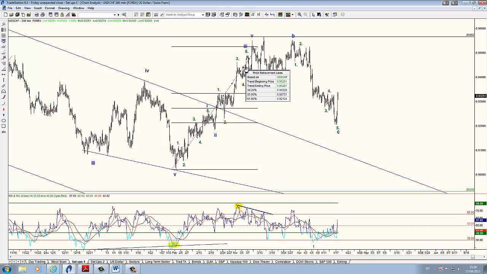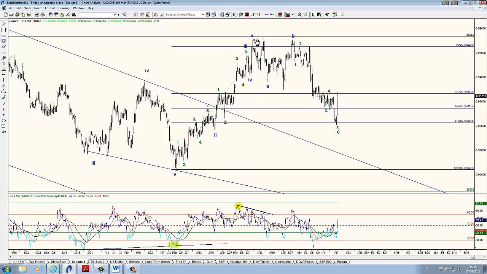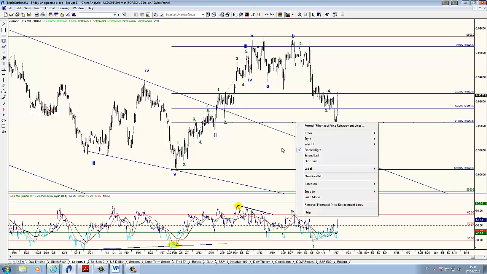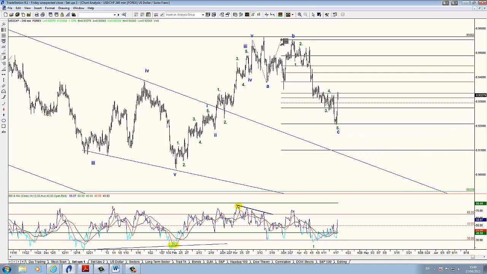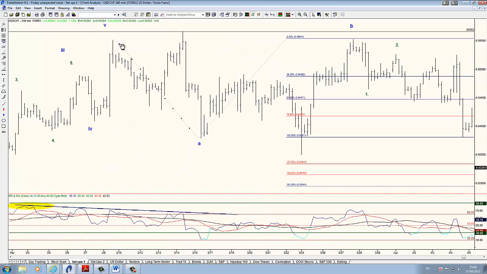Again, if we take our Fibonacci tool, I'm not taking the spike, I am taking it from the low point of wave 1. This line has been respected earlier with price, and once again price has banged off the 61.8 and appears to be reversing rather impulsively. Some people tend to use their Fibonacci tools quite loosely. I am a firm believer that the markets are highly gridded to Fibonacci price lines, and I tend to be very exact with them with both my wave counting and my Fibonacci tools.